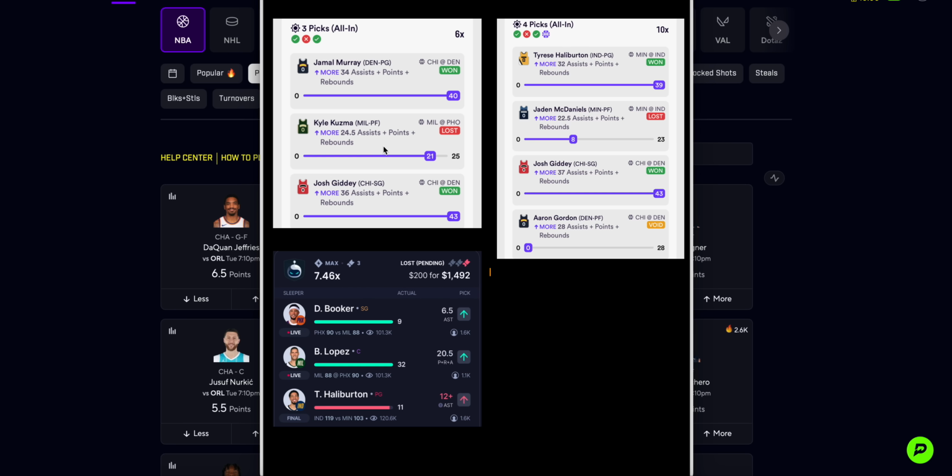Now, in fairness, Kyle Kuzma should have understood the assignment. The assignment is, when Damian Lillard's out, Giannis is going to need a break sometime. Kyle Kuzma, not Brook Lopez, should have been the number 2 player in that game. He should have had the most scoring and the most usage. He played lazy. He did not play aggressive whatsoever.